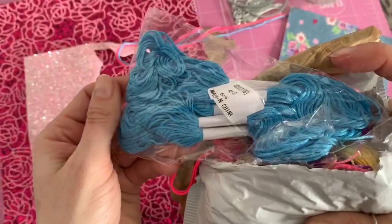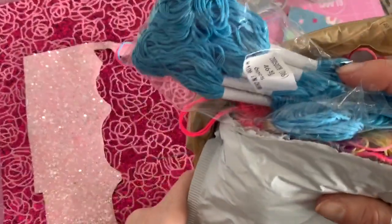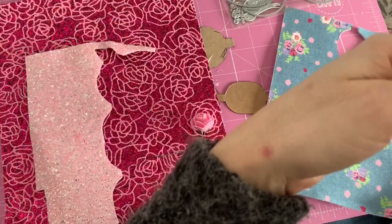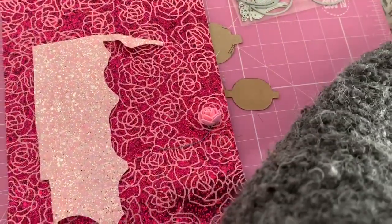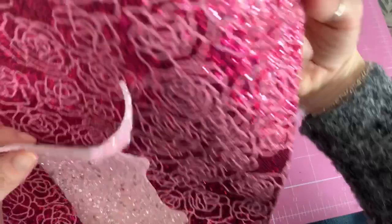The embroidery floss, I bought a big load from AliExpress. I bought it to actually braid my daughter's hair, but I just looked at it and thought, oh, I could make something with this to do with hair bows. So I shall share my design with you now, and we'll see how that turns out. I've never made one of these bows before, this is the first time.